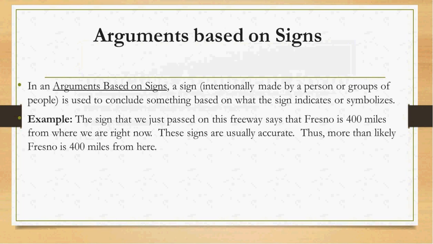So notice that the conclusion has been drawn based on the fact that that's what the sign indicates. Also notice that the sign was intentionally done by state workers or something like that to give us that kind of indication. It is important to understand that these signs do have to have been made by human beings, purposely making them to communicate certain things.